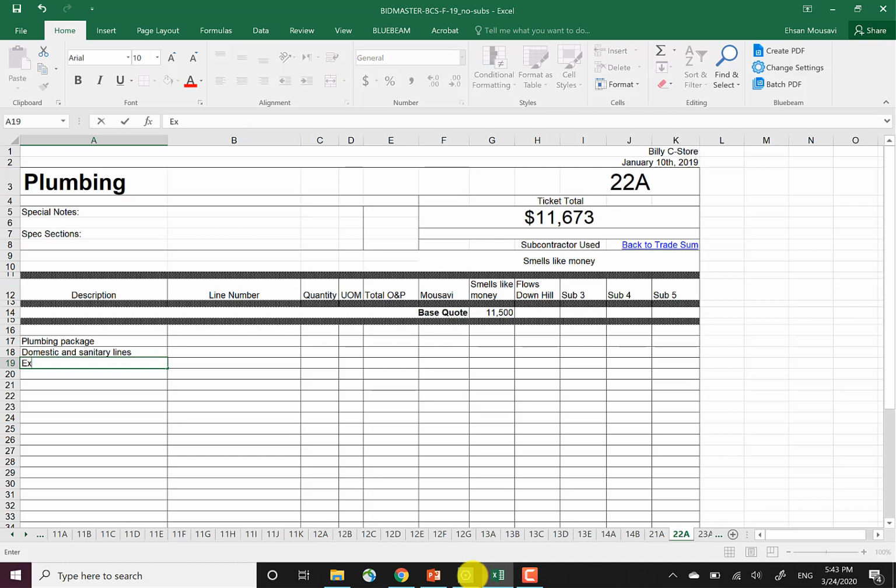What else? Even the excavation is included, and so forth and so on. Now let me get down to bathroom fixtures. This is going to be a no here, but the rest is going to be all yes.